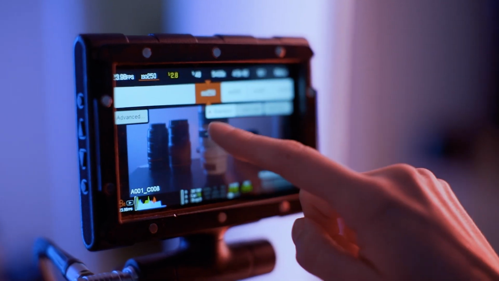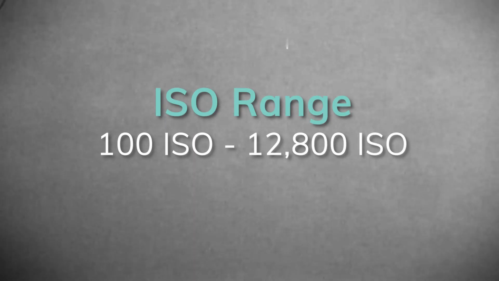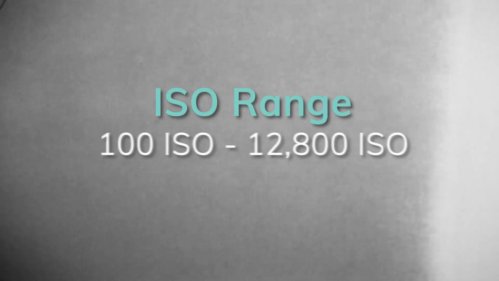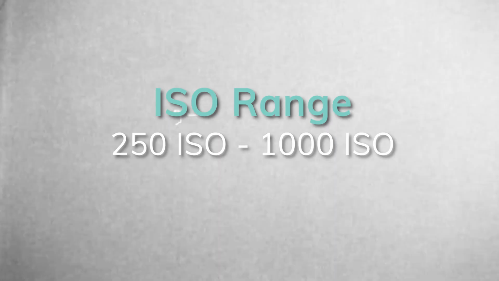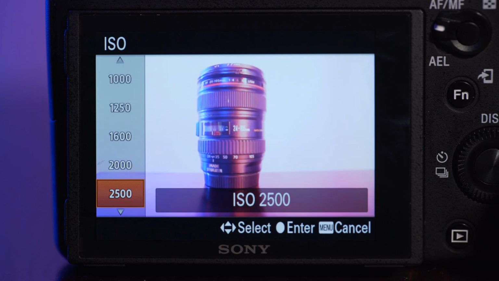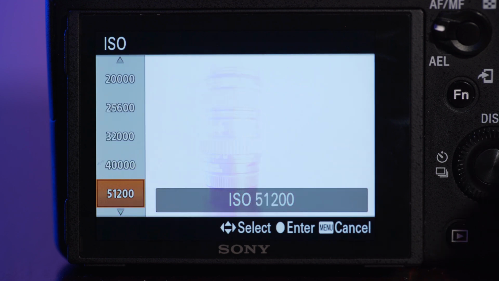Every camera has a certain ISO range that it can shoot in and still get usable footage. Right now, we shoot on a Sony a7S II, which is amazing in low light. Its ISO range is between 100 and 12,800 ISO. Our Red Dragon has an ISO range of 250 to 1000 ISO. Obviously on both those cameras, you can shoot a lot higher than that, but once you get out of that certain ISO range, we would consider that footage unusable.